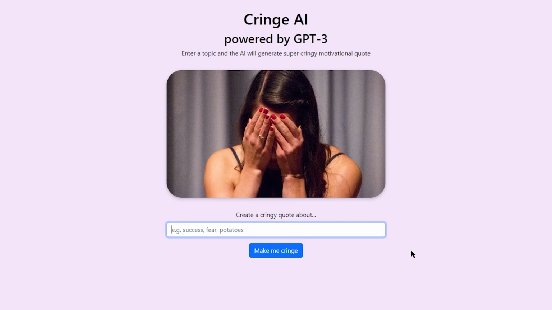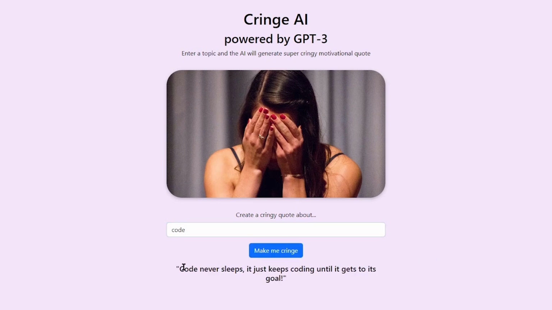So in this app we can type a prompt into this text field here, and the AI will generate a cringy, embarrassing, motivational quote that just makes you want to peel your skin off. And we can enter any prompt here. So let's say we want a motivational quote about, I don't know, about code, for example. Then we type it in here, we click this button, and as soon as we click it, we make an API request to OpenAI's GPT-3 API. So this takes like half a second or a second, and then we get our generated text back.